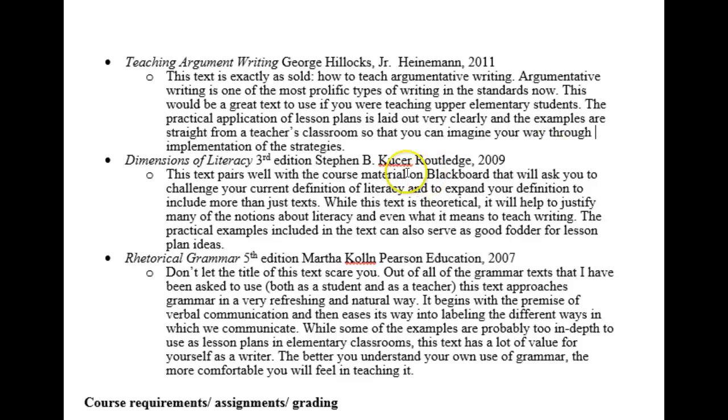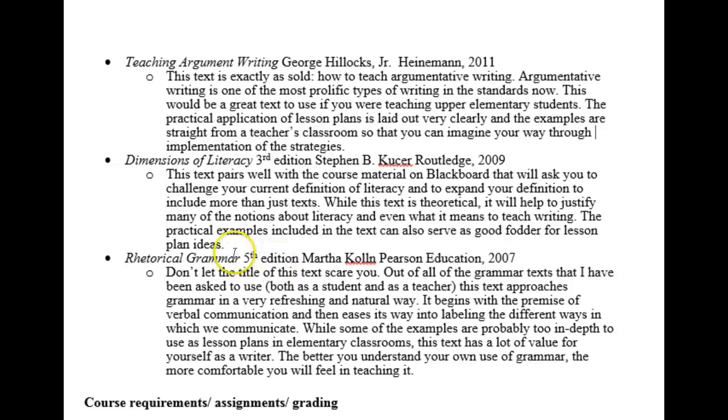Dimensions of Literacy, the 3rd edition by Stephen Kucer. You'll be seeing a required chapter from that text, and I will be providing PDFs of those chapters online for you later. But this text is a really wonderful idea if you would like to challenge some more of the theoretical notions behind the development of literacy and some literacy techniques. This isn't the easiest reading, but it's very enjoyable, and it really gives you a lot of pause to think about the reading-writing connection and literacy and cognition.